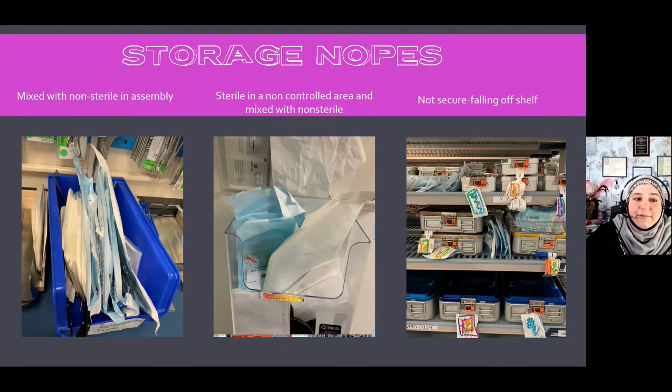Some of the things that we see a lot with peel pouches, and I don't know if people feel that a pouch is not as susceptible to damage as a tray or what it is, but I feel like pouches get abused so badly, and I feel so bad for these little guys. Things that you would never do with a sterile tray, people are doing with pouches, right?